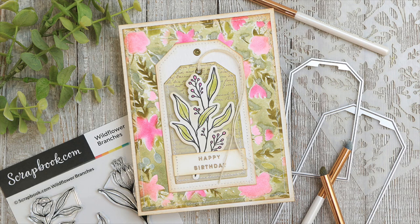Hello friends, it's Juliana Michaels with you and in today's video I'm going to share with you how to monoprint with stencils and then walk you through the rest of the details on how I created this card. Monoprinting is something I've been wanting to try for a while now but just never took the time. It's an easy technique to do and it's also one more way to use stencils — you gotta love stretching your stash. I absolutely love the effect and now I'm looking at my stencils in a whole new light.